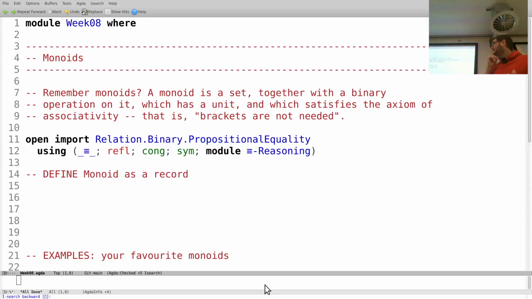So last week, we saw how to prove the correctness of some transformations on our small programming language. And towards the end, and that was a teaser for this week, we saw that we could define the identity transformation, which of course preserves correctness. And then we could compose transformations. And if both of them are correct, then the composite is also correct.